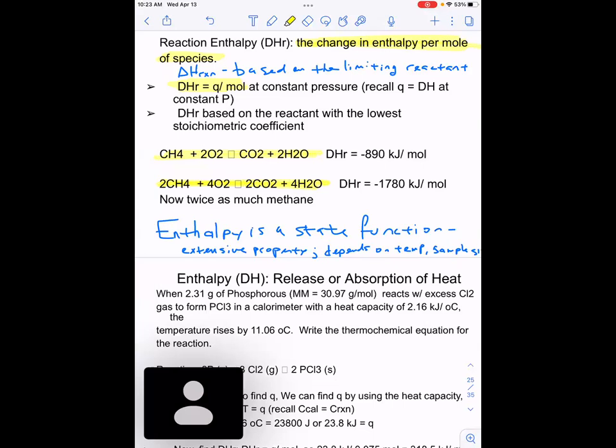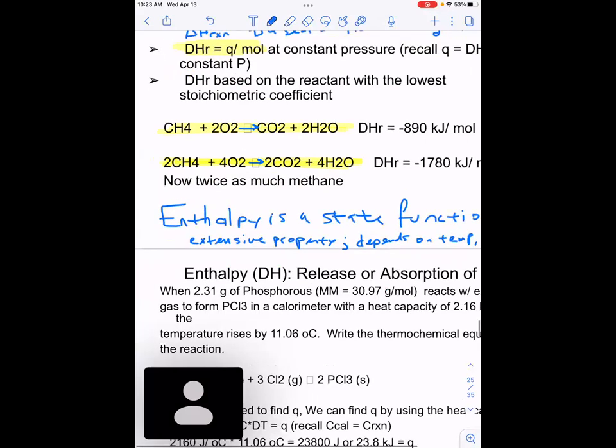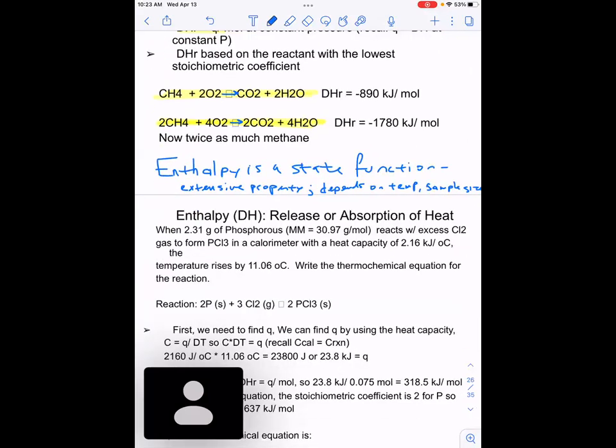All right. So with that, like I said, these two reactions, let me put an arrow in here. These two reactions are the same, but the coefficients are double than the second one. So notice what happens. If I double the amounts, then I'm also doubling the heat given off, because it's a state function. So the heat given off is going to be based on the sample size.